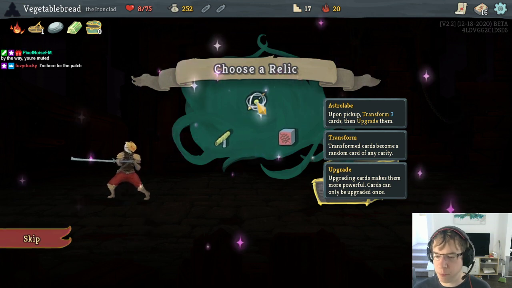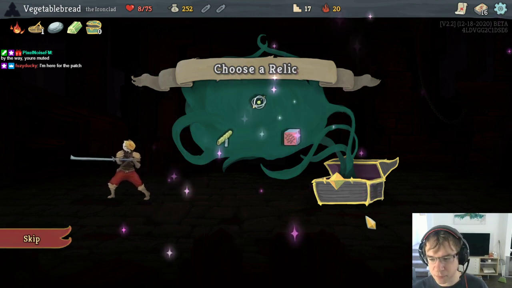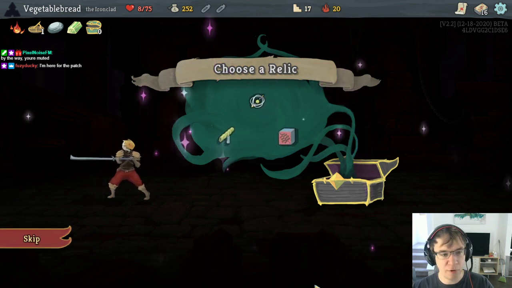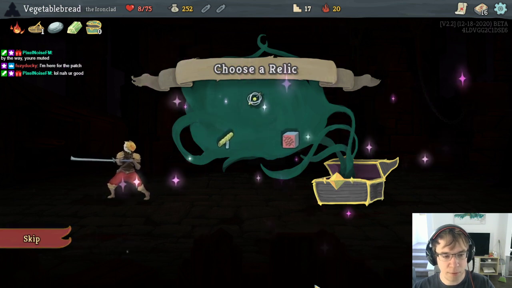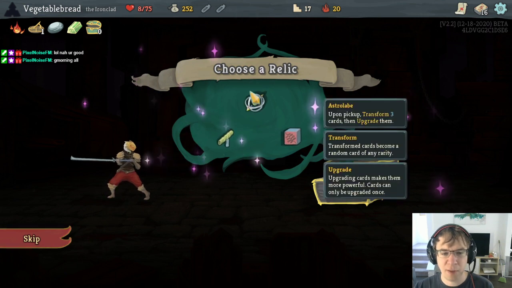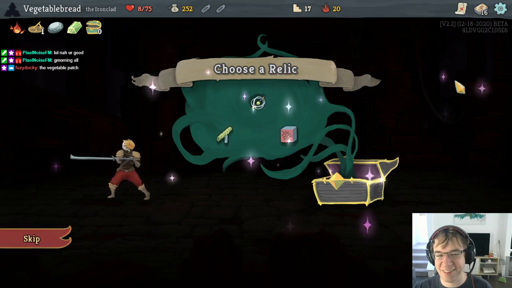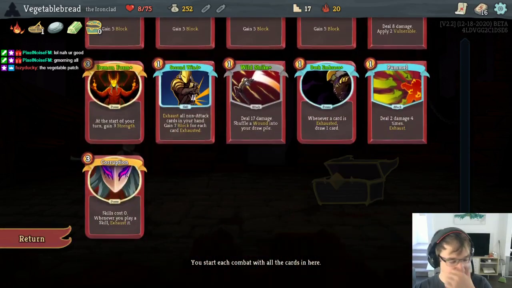You here for the patch? Is there a patch? I'm not still muted, am I? No. Like a Slay the Spire patch? I mean, there was one earlier in December, but there has not been one recently, not that I see. Although they don't really give the details about beta patches, so they could slip one by me. Good morning, Pixel Noise. The vegetable patch! Yes, of course. Hashtag patch gang rise up.